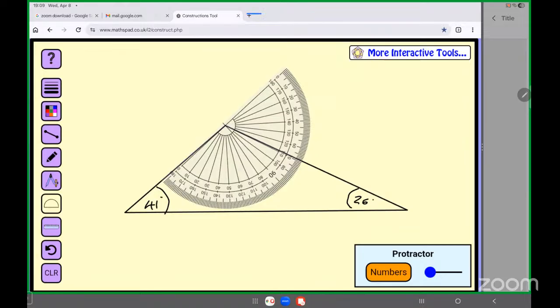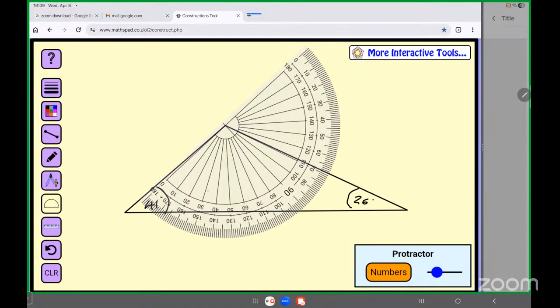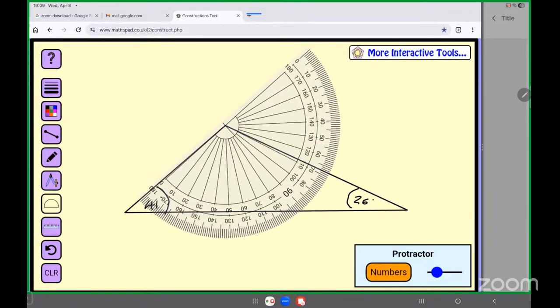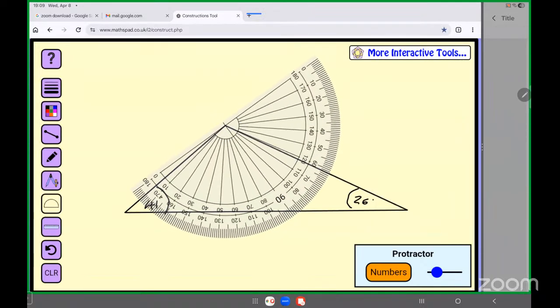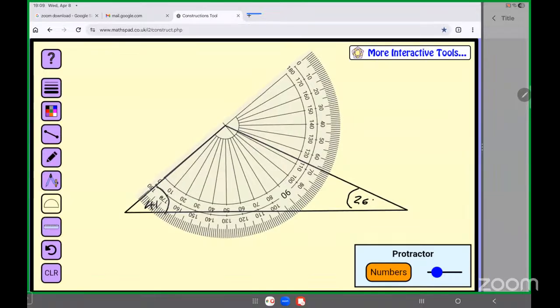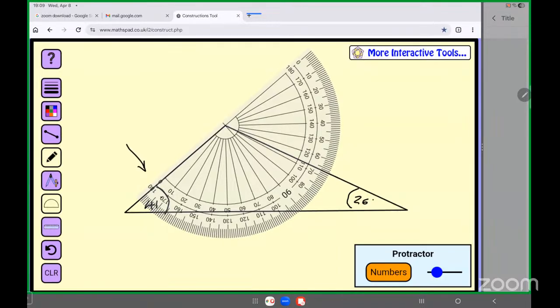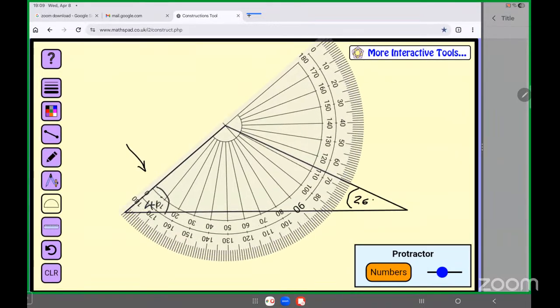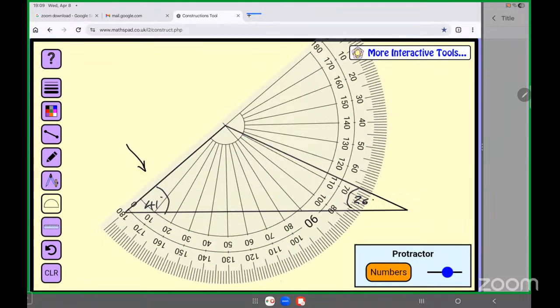Let me zoom it up some so you can see it. So make sure that it passes through 0. So rotate, pass through 0. See there? I'm measuring from down here, sir. I'm measuring from this scale down here, so make sure that it passes through 0. Rotate, make sure it passes through 0. See there, it passes through 0.